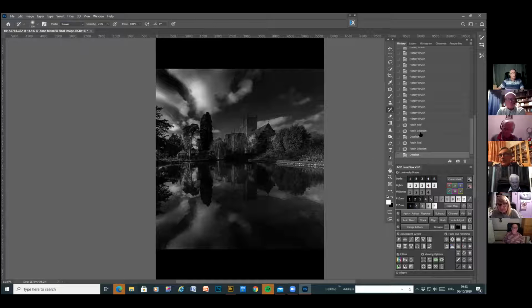The only one thing that I found that can be a little bit annoying is sometimes when you change over from multiply to screen or something like that, the brush won't respond to enlarging or making it smaller, and you have to click up here.